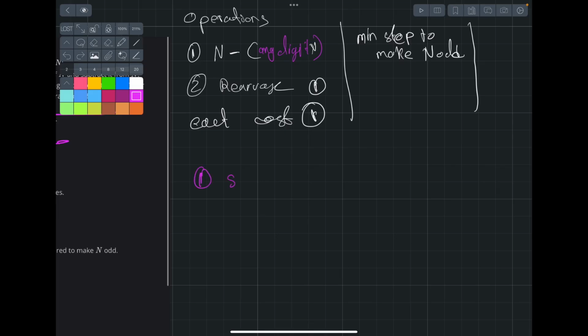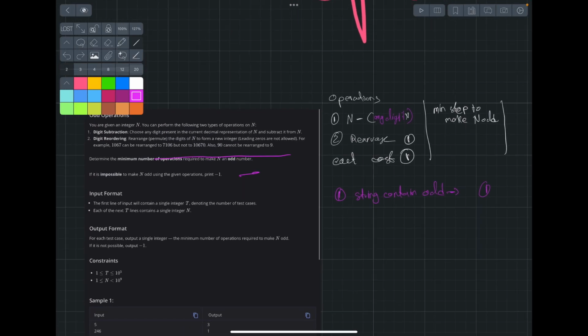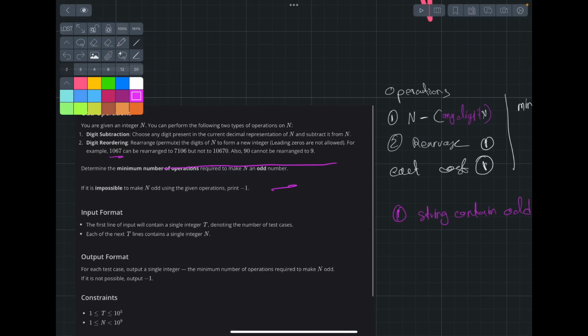First we will see what if our string contains an odd digit. We will directly rearrange it and put it at the end. Rearrange means rearranging the digits, like 1067 can become 7106 or 10671, but not changing the digits.